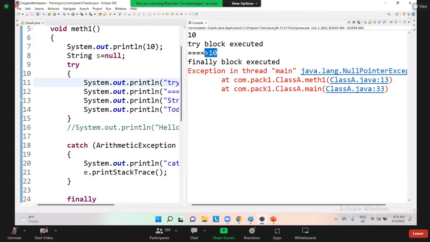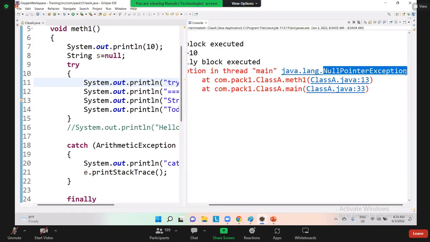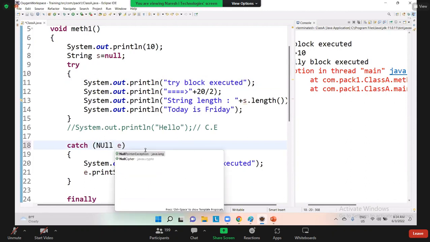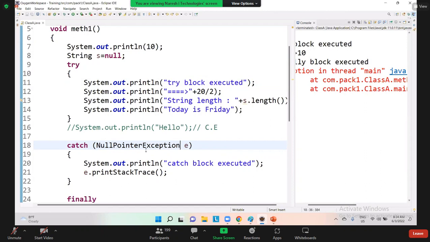Am I having any arithmetic exception? No. Which exception occurred? Null pointer exception. Let me try to handle null pointer exception first. Guys, are you getting me?